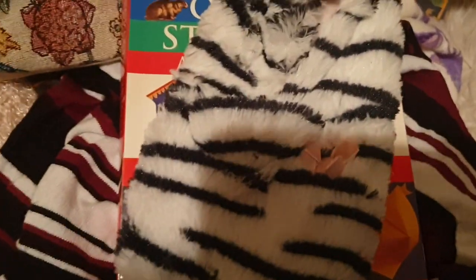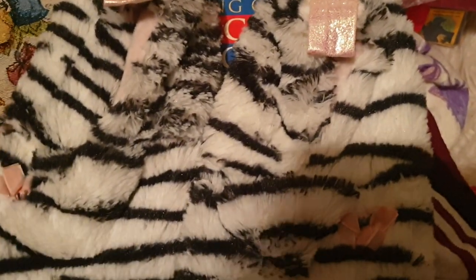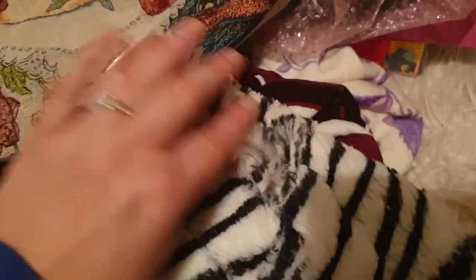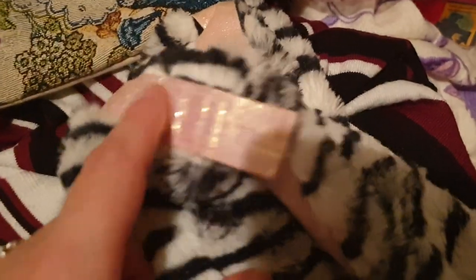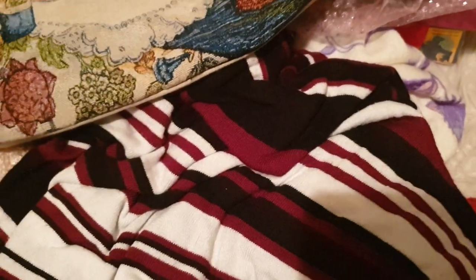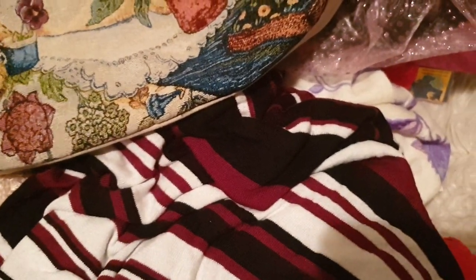I've got one slipper here — hopefully there is another one. There we go, would have been a bit rubbish to sell just one slipper. I've got the two slippers. They're from George, size three to four. They are so soft and so fluffy — kind of zebra animal print with a nice pink on there as well. Underneath you've got a bit of a grip, they're that kind of material so if you're walking upstairs you're not going to slip. I hate those slippers that have got no grip on them at all.